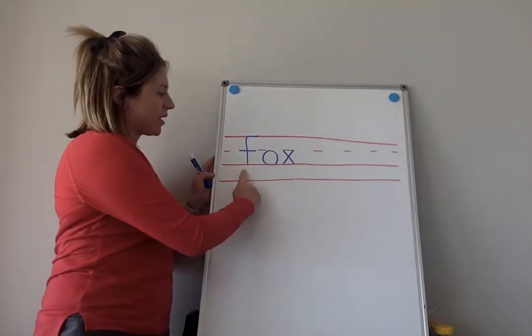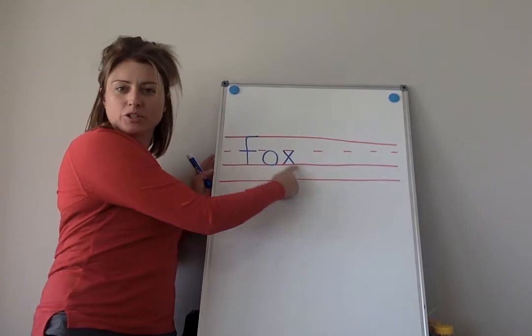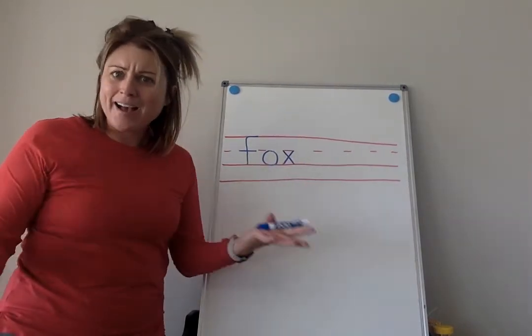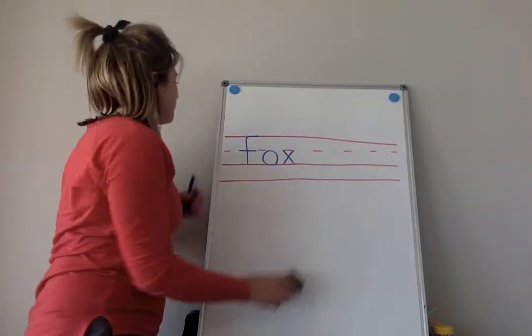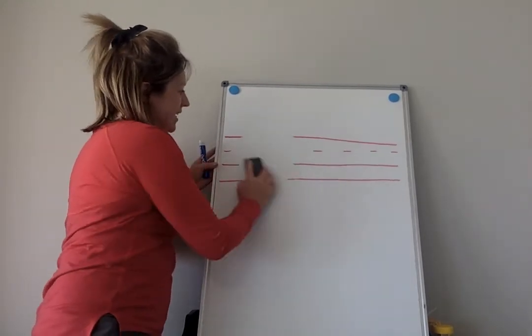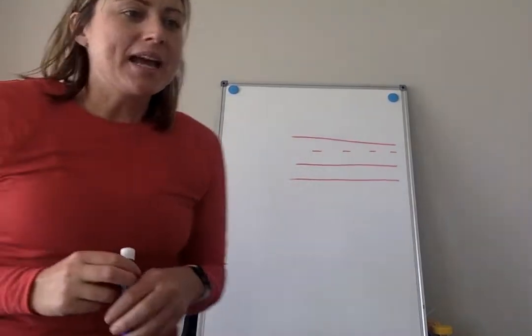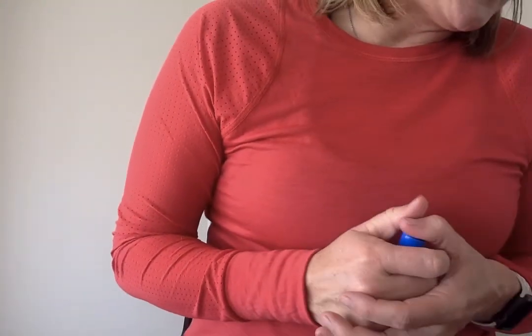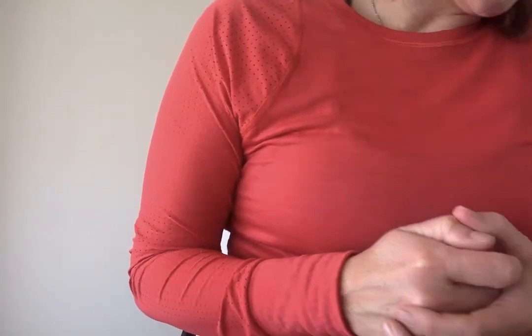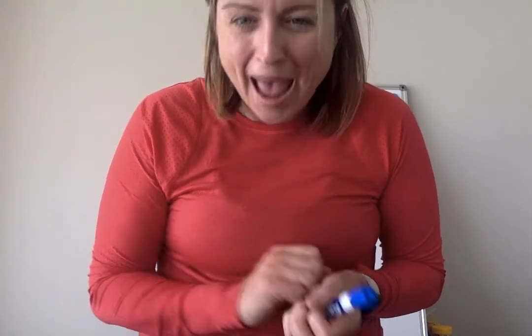So now we have the word fox. Does yours look like mine? Good job. All right, I'm going to go ahead and erase this. I'll just erase all of this and I'll make my next word over here. The next word I want you guys to write is pack. Pack. So everybody say pack. Pack. Go ahead and write it.